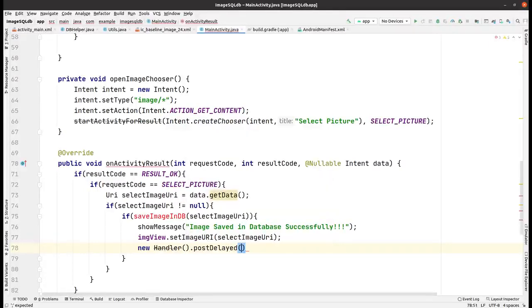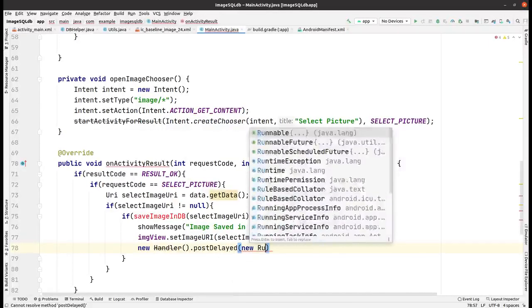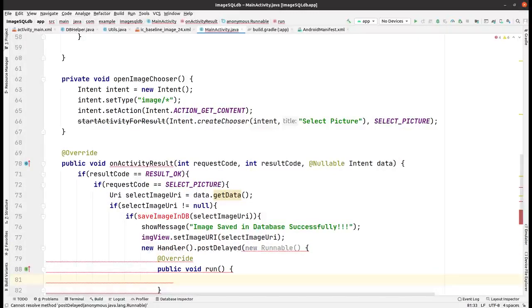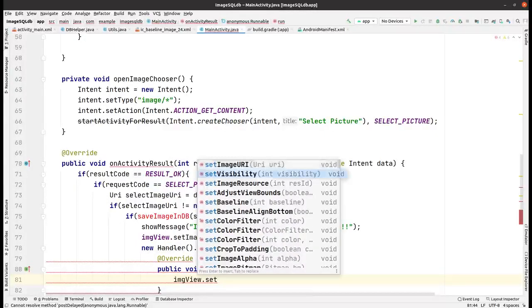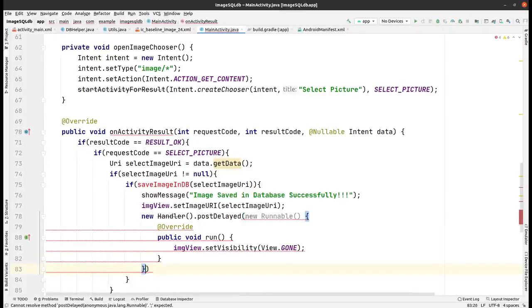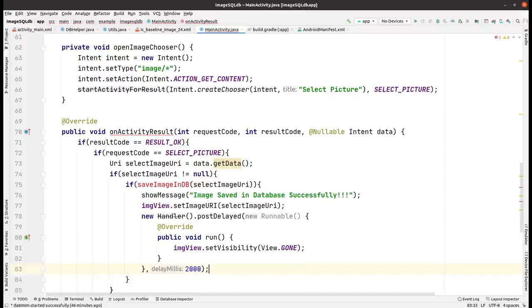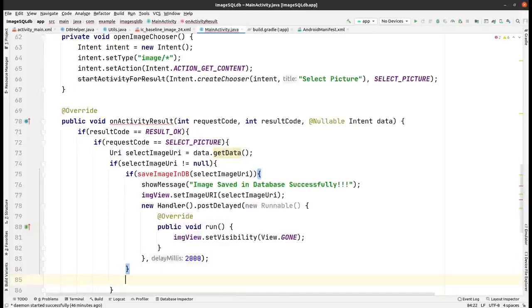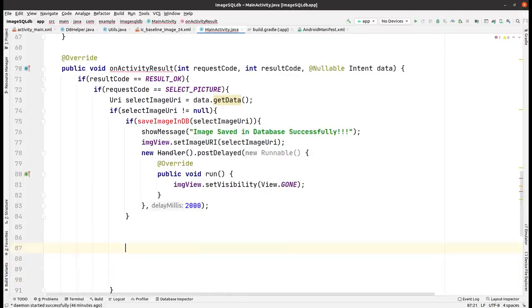And then we have to add a run method for the handler, a runnable one for the timestamp, like imageView.setVisibility(View.GONE) after 2 seconds. So after saving the image, the visibility of the image will go within 2 seconds.